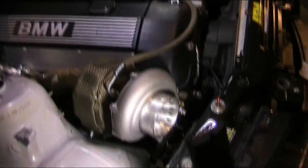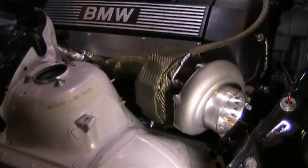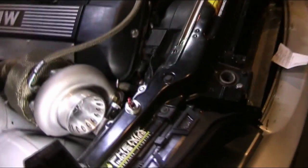Okay, anyway, the kit came with the turbo manifold and the turbo. It included the 2.5-inch downpipe, and a 3-inch downpipe which V-bands to that one. It takes up a little bit less than half of the exhaust. That all fit great. It cleared everything.